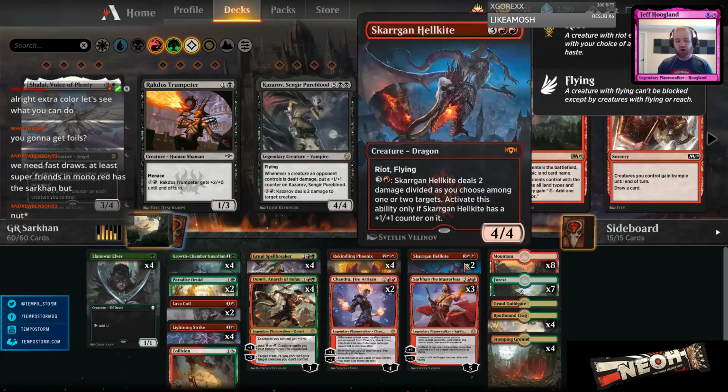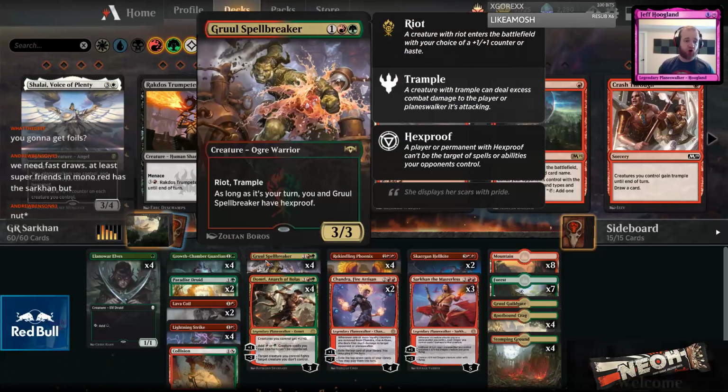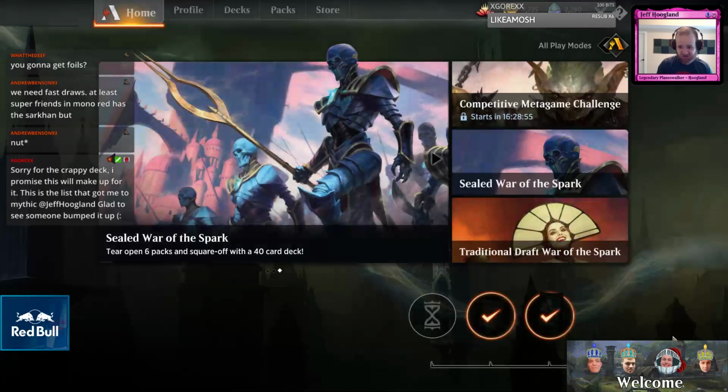We also have other flying top end here. We have some quality interaction. We have Growth Chamber Guardian and Gruul Spellbreaker, which are just quality threats. So let's go ahead and dive on into some matches and see how it goes.